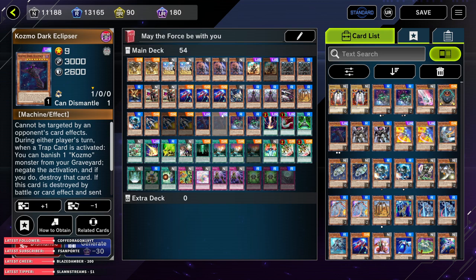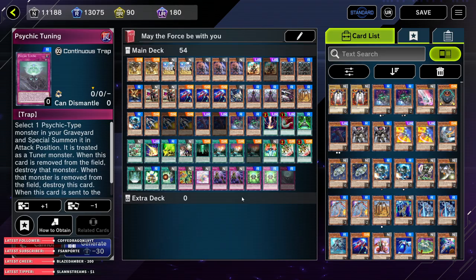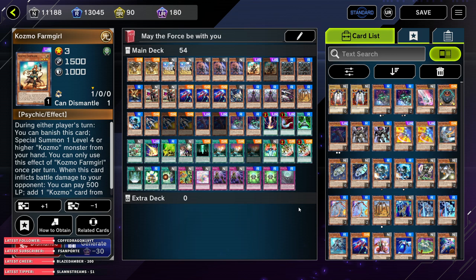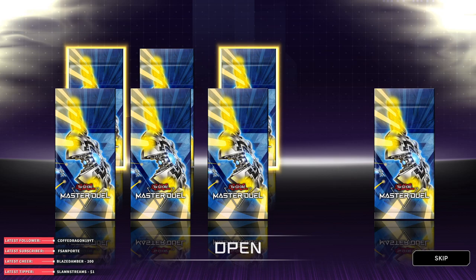All right, let's generate these, because I'm sitting on 13,000. So I'm just gonna generate these. Is this part of the same pack? Yeah, it is part of the same pack. Okay, we're gonna do one more, and whatever happens, happens. Okay, this is our plan. We're gonna do one more. Let's go.